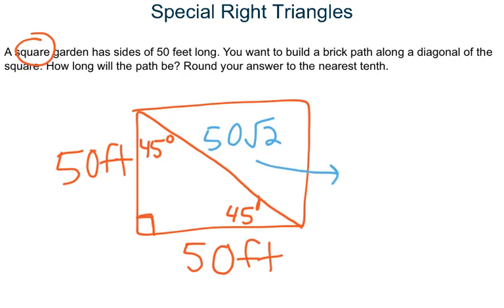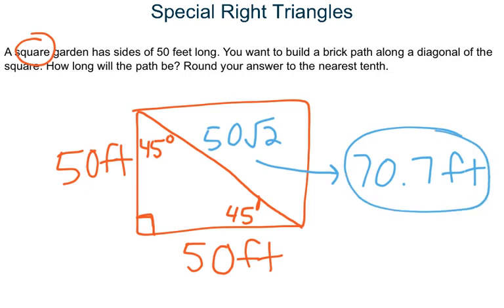So then we go to our calculator, and we calculate, and we end up, to the nearest tenth, with 70.7 feet. Again, that is if you are going to round to the nearest tenth. Because again, you're not going to tell someone that your pathway is 50 root 2 feet. You're going to say it's about 70.7 feet long. Okay? So when you're actually dealing with word problems, you are probably going to be plugging that root into the calculator to get one number for your answer. Okay? So that's how we deal with the 45, 45, 90.